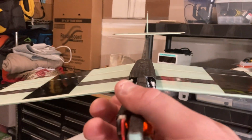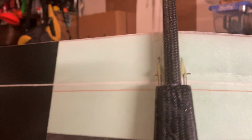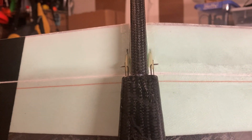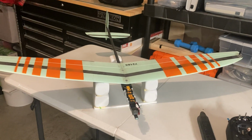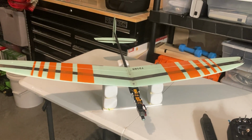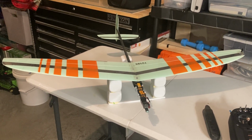Yeah, so you can see again, the aileron push rods. I think I did a pretty cool job on that. They run through that little pseudo pod here and exit out the back with some keepers on them. And there's really no slop there. It's pretty well done. Pat on my own back there. It keeps it out of the airstream in the front, which I think is really cool. It's not going to be like, you know, slippery like a molded ship, but I think it's pretty good. So, well, we're going to take it for a flying session as soon as I can.